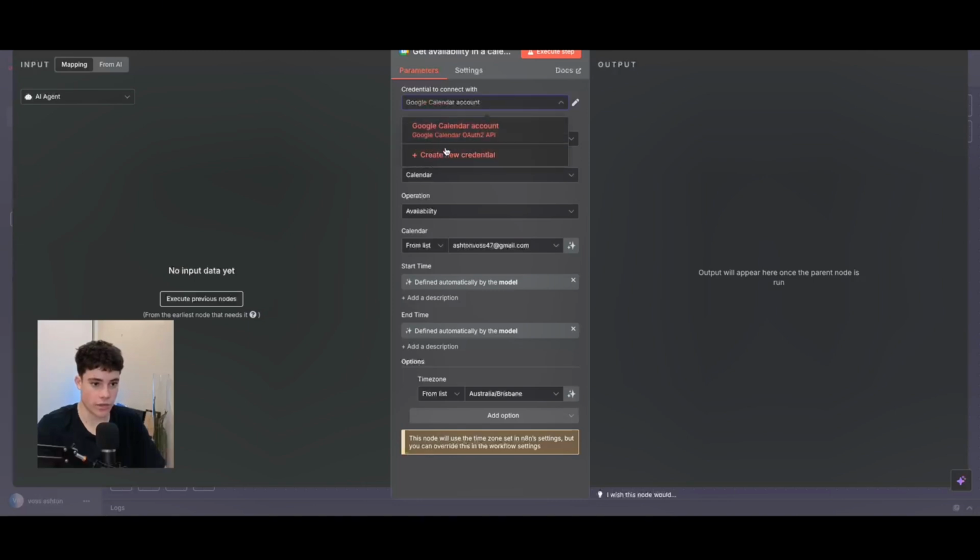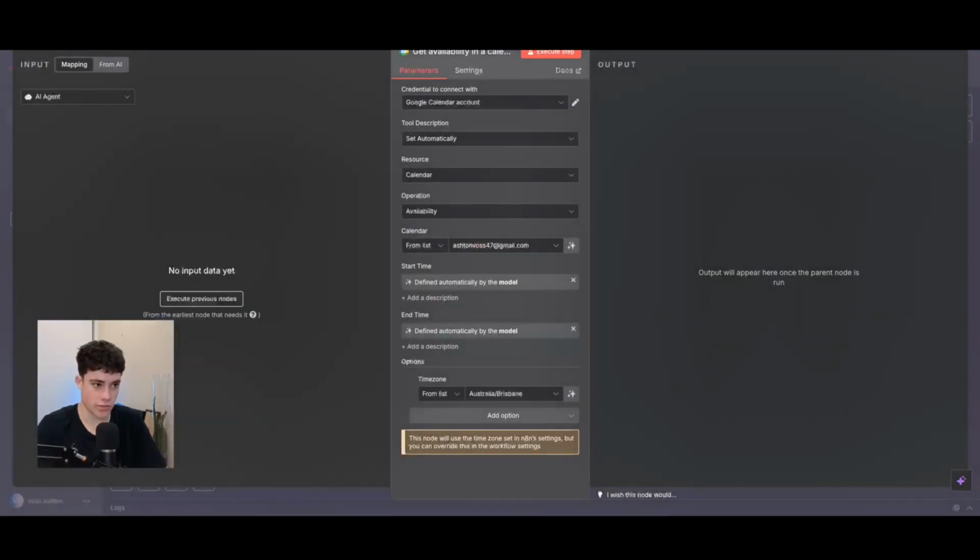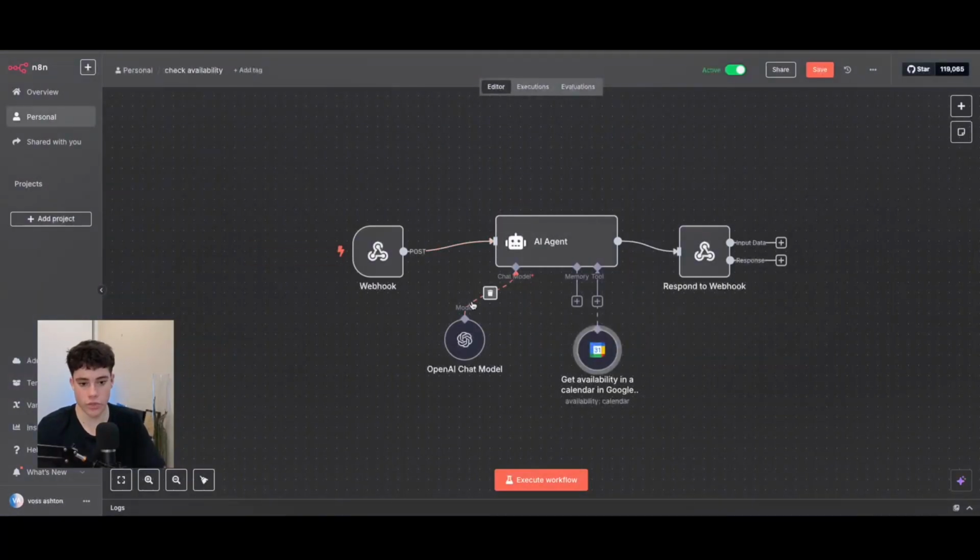Again, Google Calendar account, if you want to connect it, just sign in with Google. But in this case, I'm just using Google Calendar. Of course, if we were working with a real estate company, we would ideally be using their scheduling software and their appointment software that they use as well. But I'm just using Google Calendar. But again, if you want to connect anything, you can literally just add a tool inside the AI agent.